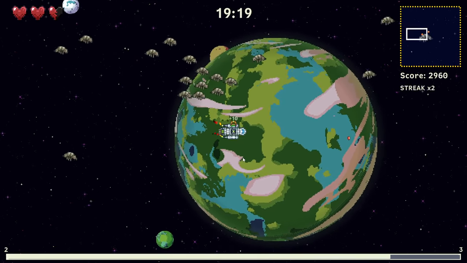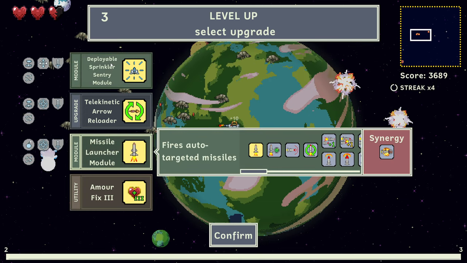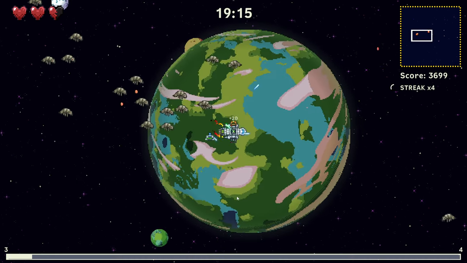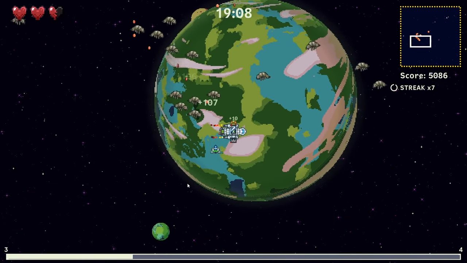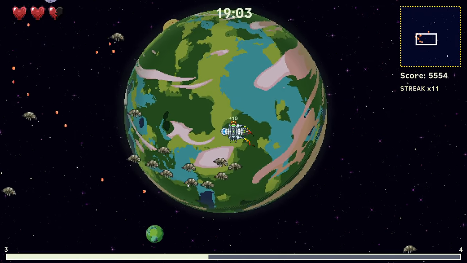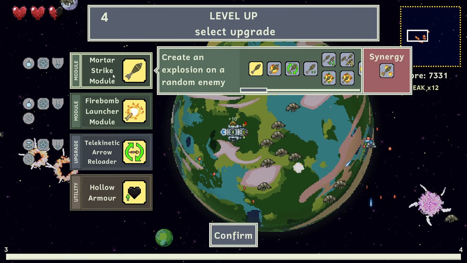I need to be careful, because I'm being a little reckless with my stuff. Deploys a sentry turret that fires in a sprinkler pattern. Both of those actually seem pretty cool, but we'll go with that. Oh yeah, so it just shoots around in a circle. Okay, that's cool. Yeah, that arrow is putting in work.